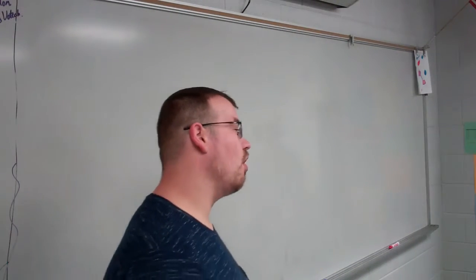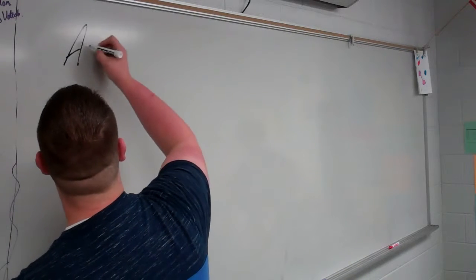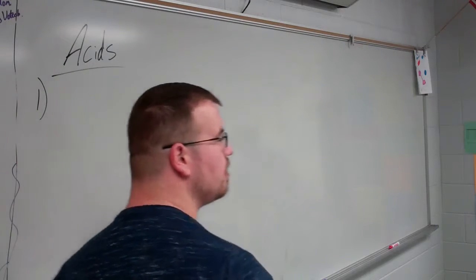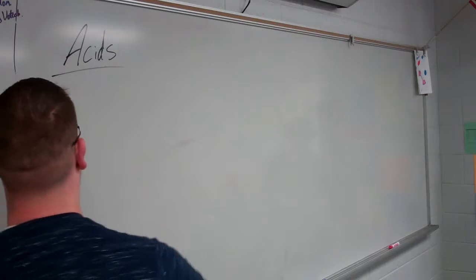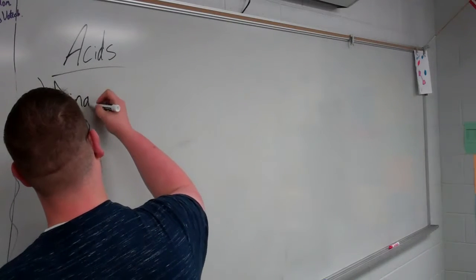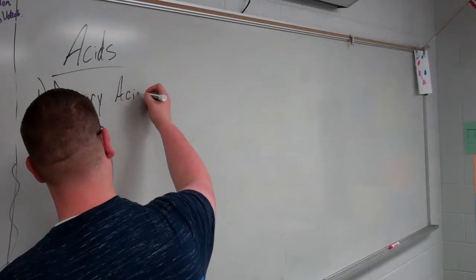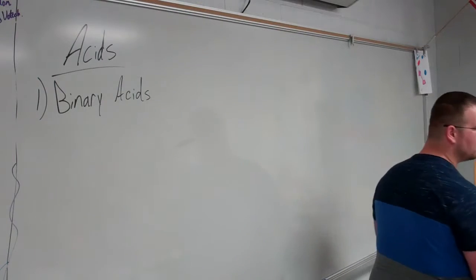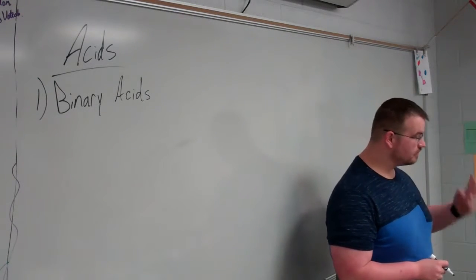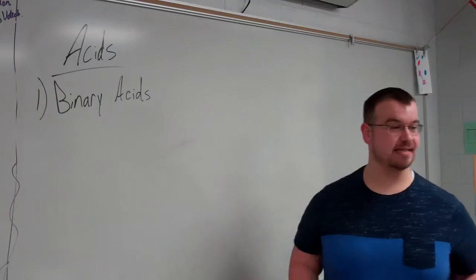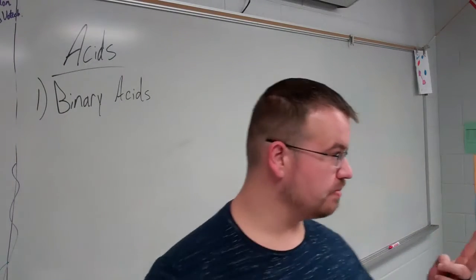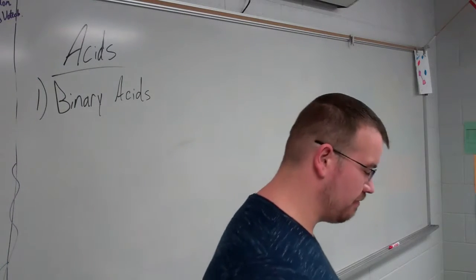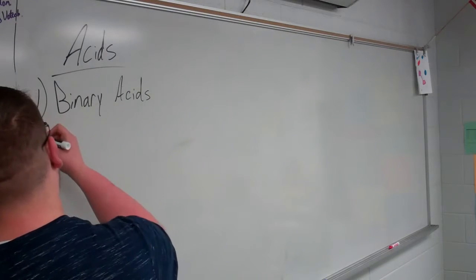All right, so in this, let's start. With these acids, there's two types of acids you're going to look at. First are what we call binary acids. Now these binary acids, you should get an idea what they are. Binary, or bi, is two. So you're looking at an acid that has two elements bonded together. You've seen these before, you've heard of them before, but you probably haven't really dropped into naming.